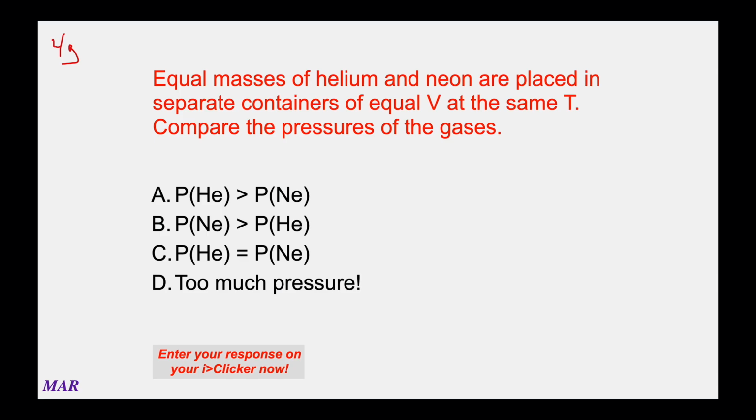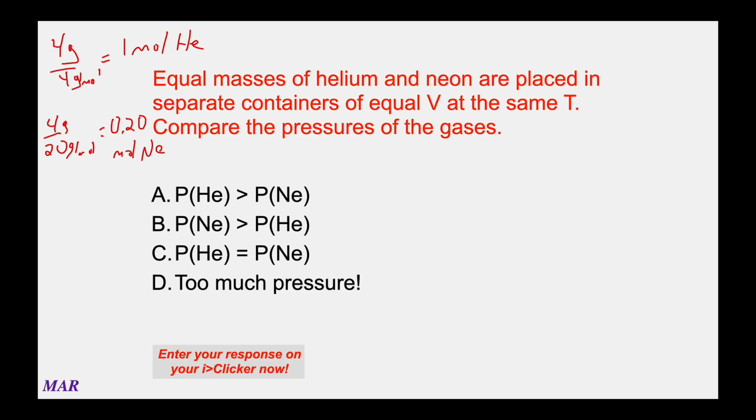Now 4 grams divided by 4 grams per mole, which is the molar mass of helium, means 1 mole of helium. Now neon, on the other hand, is about 20 grams per mole if you look it up on the periodic table. So 4 grams, same mass as helium, divided by 20 grams per mole. This is going to be about 4/20ths, 2/10ths, 1/5. This would be about 0.20 moles of neon.